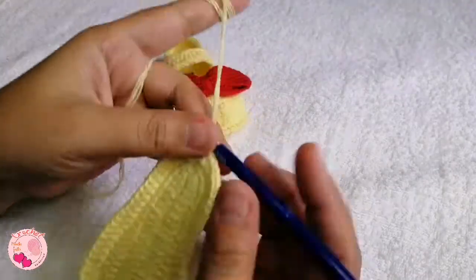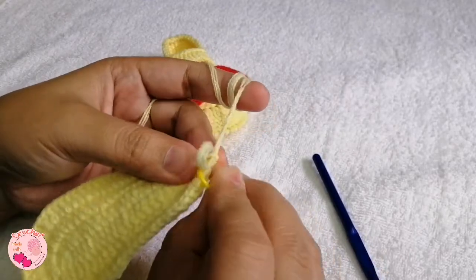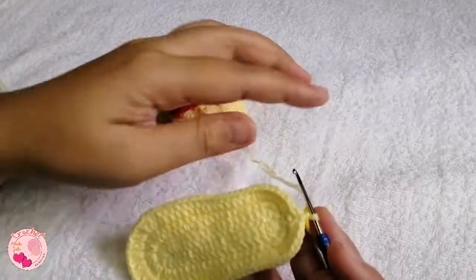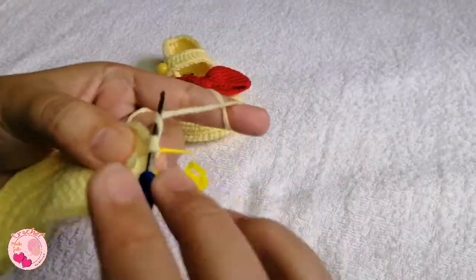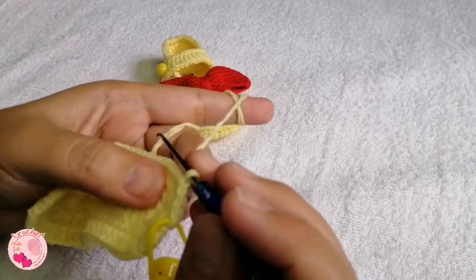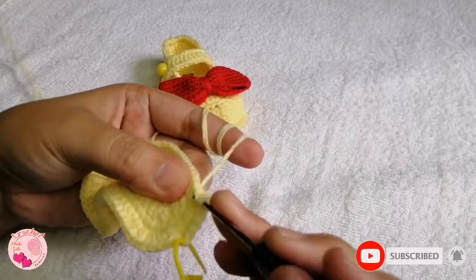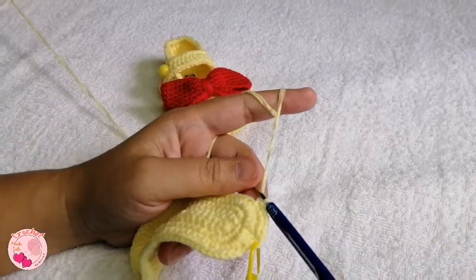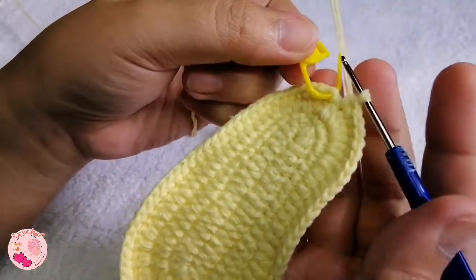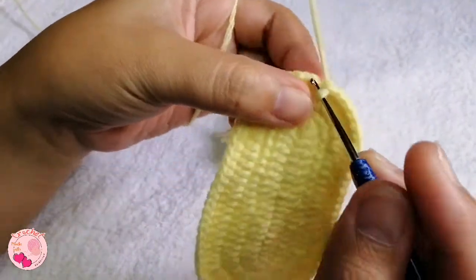Now we are done in our round 3 and then round 4, chain 1. This is our first single crochet. Put our stitch marker and then for this round, work single crochet around. So you should have 70 stitches. Tapos na ako sa ating round 4. So, slip stitch tayo dito sa ating first chain.